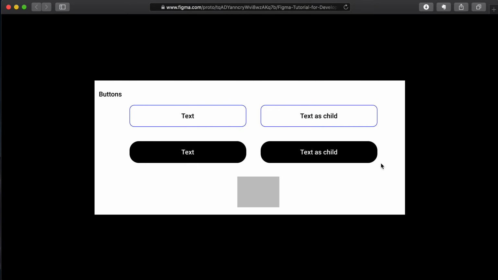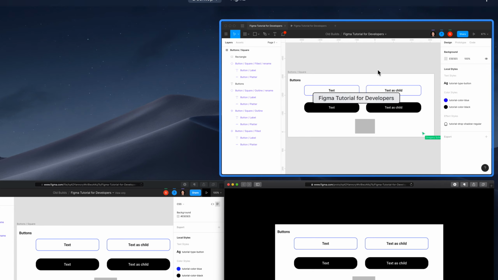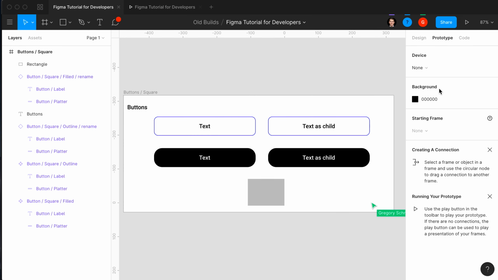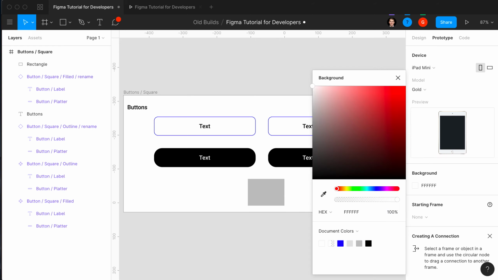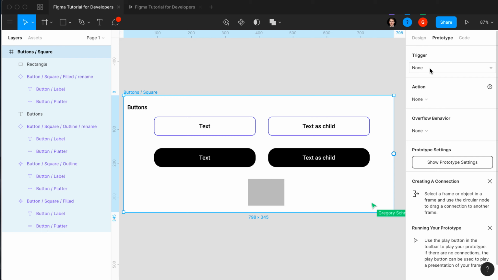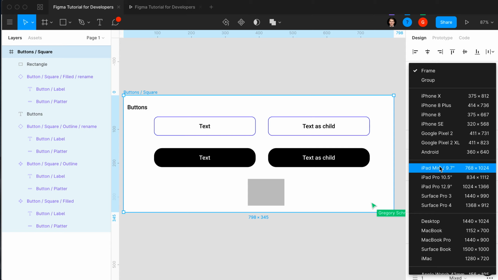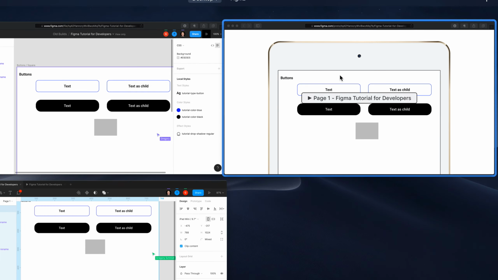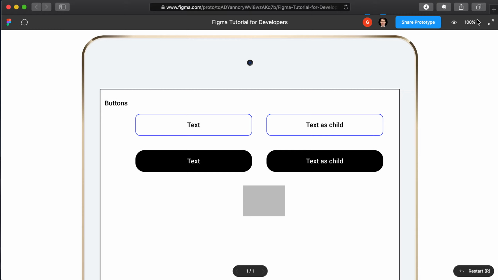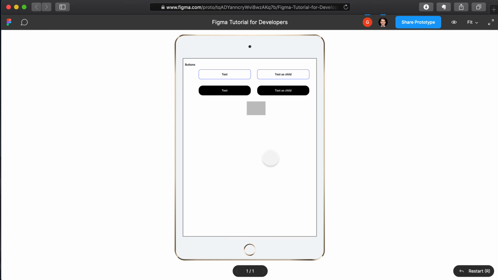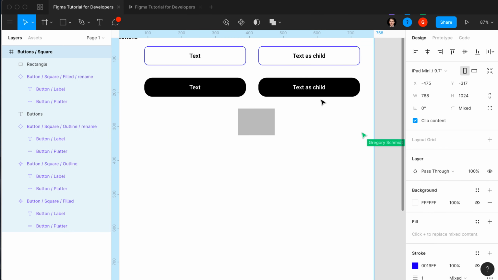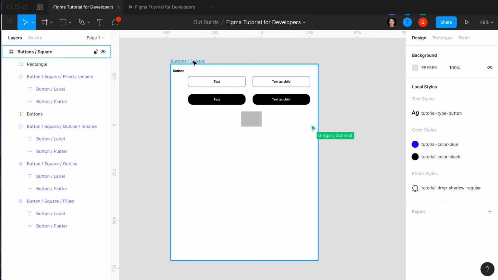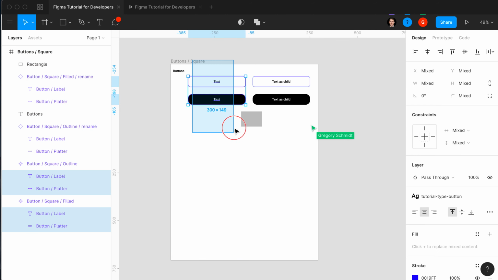However, if we go in and, for instance, back into the designer edit account and change the prototype modes to display this on a device, to display this with a particular background, and to change the artboard size so that it does match that of an actual device, when you go into present mode, you're now able to present it seeing the actual device.